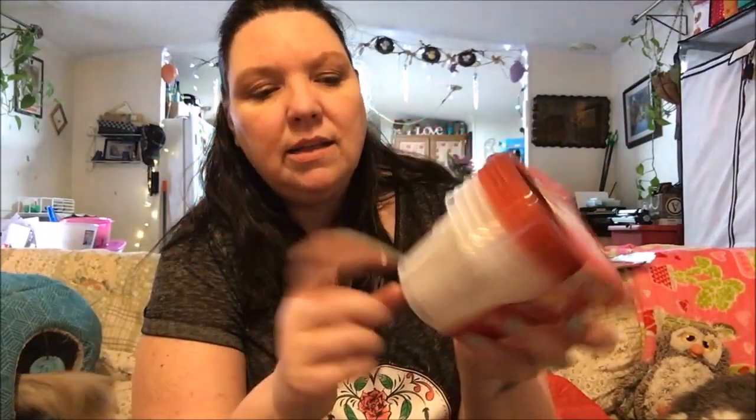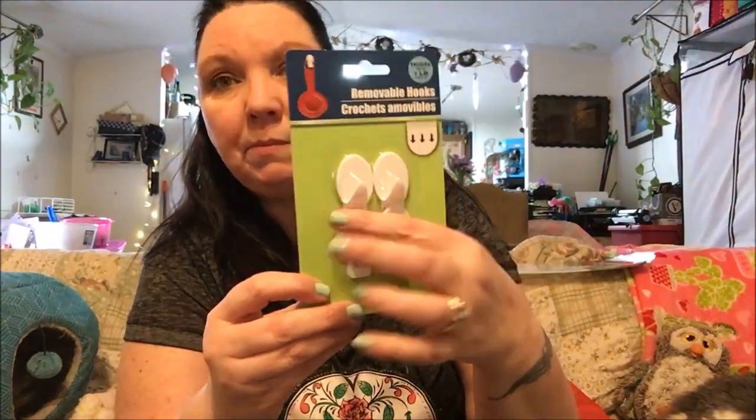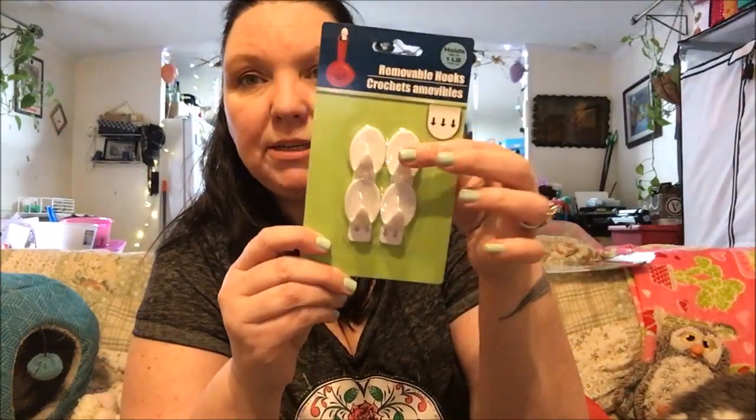They do have the bonus packs — that whole aisle of bonus packs. I got these Betty Crocker ones — instead of three you get four — and these are for my embossing powders; I like to put my embossing powders in them. I also got these cool little removable hooks. It says they hold up to one pound and I got the four-pack. I'm going to be using these to hang my cow and my little piggy picture up in my kitchen.